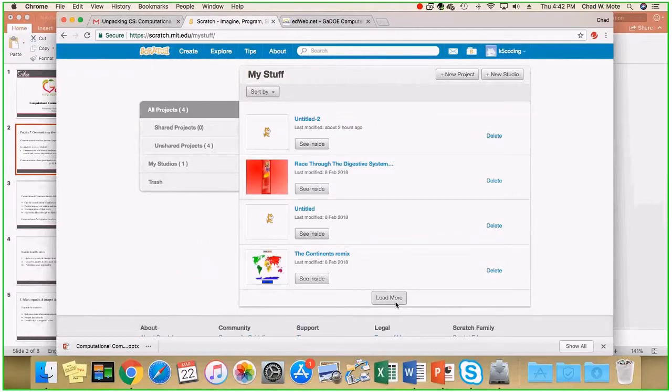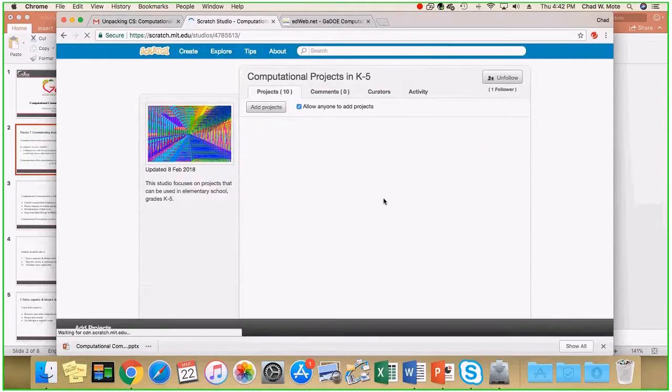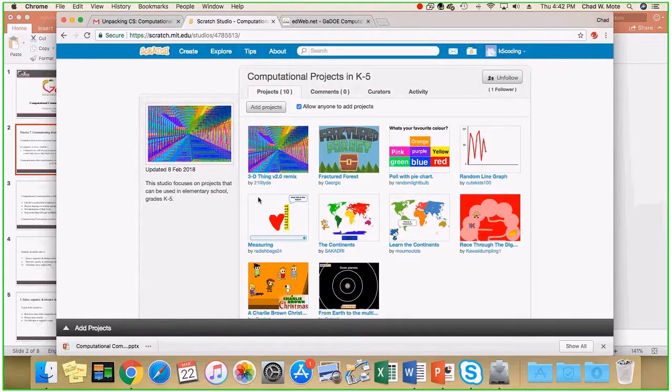So these were some of the projects that I've pulled together, and this is a studio. This is where we've met a few times. Again, this could be a classroom for all of your students, and if you're departmentalized, you could have a science classroom. If you're not departmentalized, you've got all your students here. You could even have different sections for various subject levels.